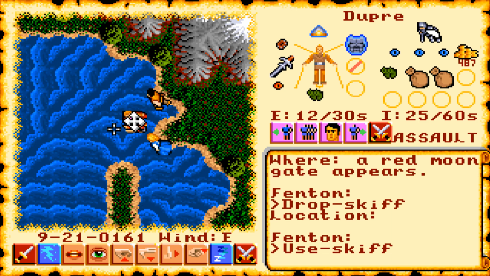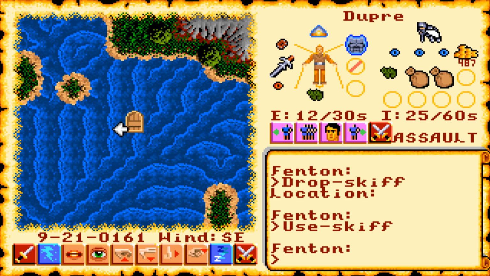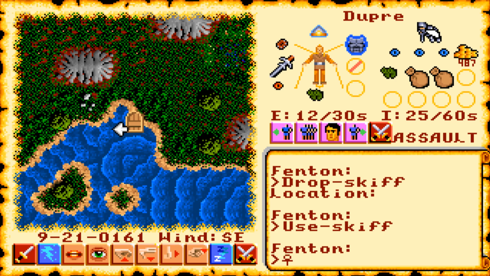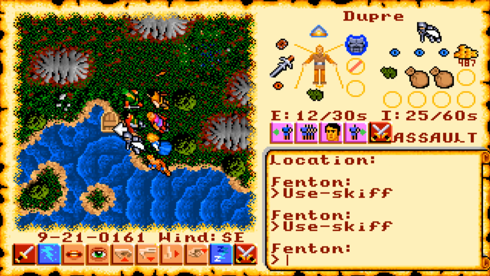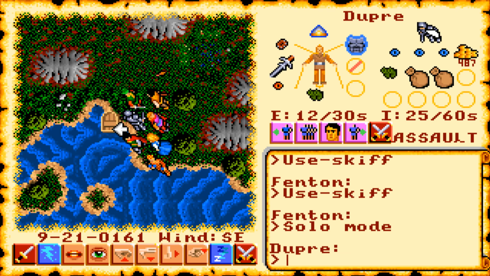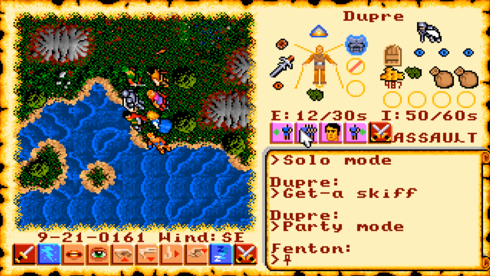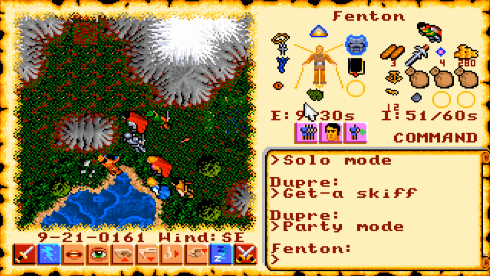We'll go ahead and use the skiff. There you go. Get on your boat. I say skiff and then just park it there. Grab the skiff. Have someone like Dupree do it. I can't do it because I got so many key items, so many reagents. So let's go ahead and get Dupree there. And there you go. Now we're going to go ahead and use the Orb of the Moons to return back, so we don't have to worry about anything else.